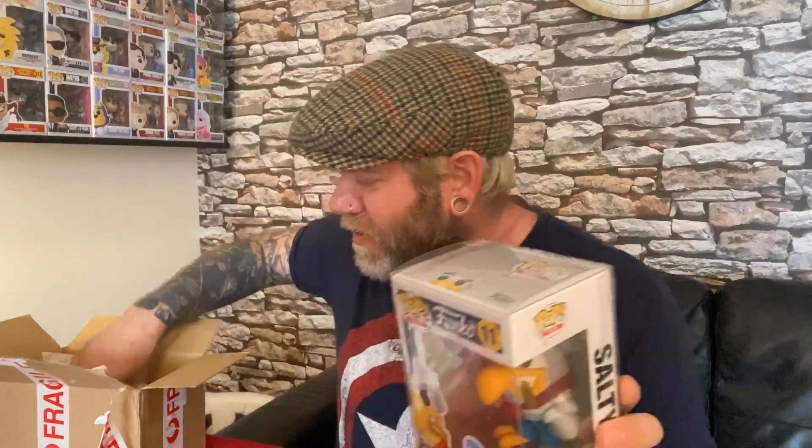This is fantastically wrapped. There's bubble wrap and it's in a pop protector as well. Wow! Let's have a look. Awesome — been waiting for this one. The one and only Salty from the Funko range itself. First of all, how well wrapped that is — it's come in a DBT pop protector. I didn't buy it from DBT; I'm sure I bought this on eBay. But fantastically wrapped.